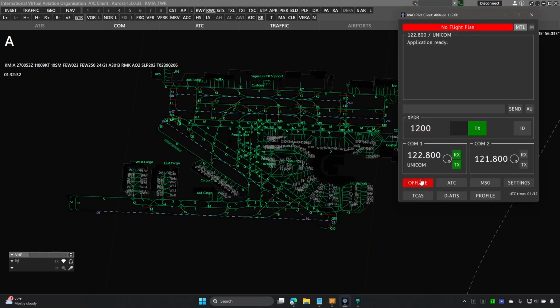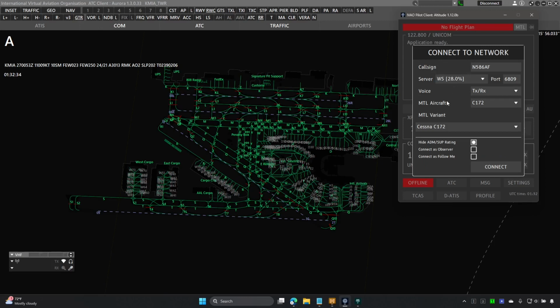Now that we're signed in, we can sign in to our flight simulator with this. You have to change the server to connector, otherwise you sign into the network. If you sign in as connector, it connects through Artifice and it doesn't count as a connection against you. But the rest of this doesn't matter. You can call it whatever you want. I keep this for my plane that I fly when I fly the flight simulator, so that way I don't have to switch back and forth. I normally fly a Cessna 172, but in this case, this is just for ATC. And I'm going to connect.